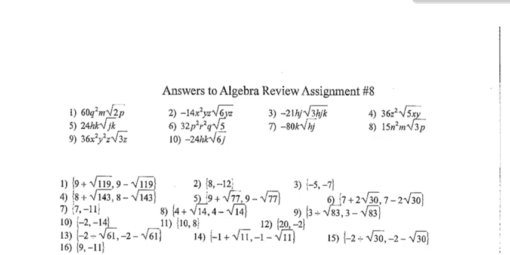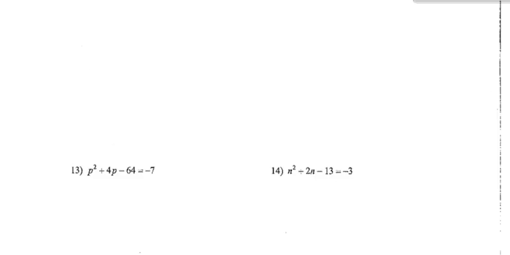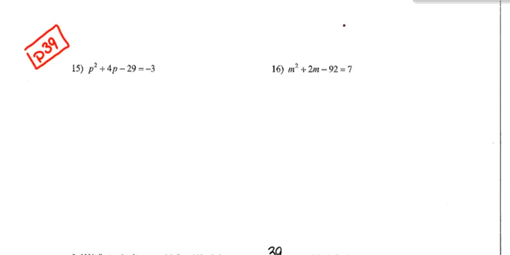Notice that the directions say to solve each equation by completing the square. I'm going to zip ahead now to page 39, and on page 39, I'm going to scroll all the way down to the bottom of the page. Remember that our directions said to solve by completing the square. Factoring is a great strategy, and it works wonderfully sometimes. Completing the square is a great strategy to use when factoring doesn't work, or really any time you want to solve a quadratic equation.